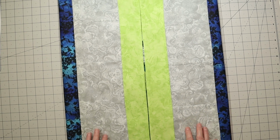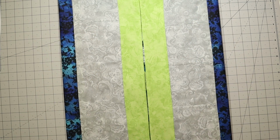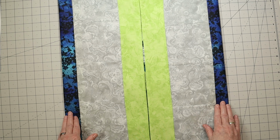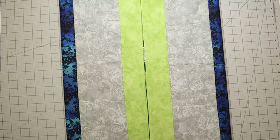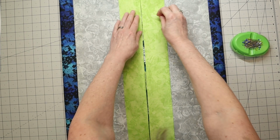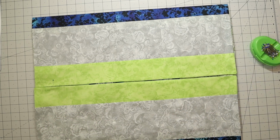So now that it's folded this way, I'm going to give these edges a more firm press so that they hold their shape when we go to attach it to our blanket. And to make sure that when I'm getting it from here over to the pressing station, I'm just going to give it a couple of pins to keep those flaps in place. So now that we have it pressed, it's in a state to actually attach to the blanket.